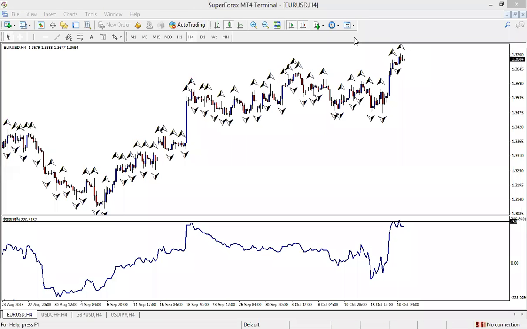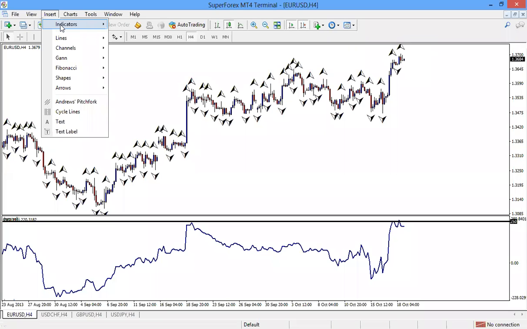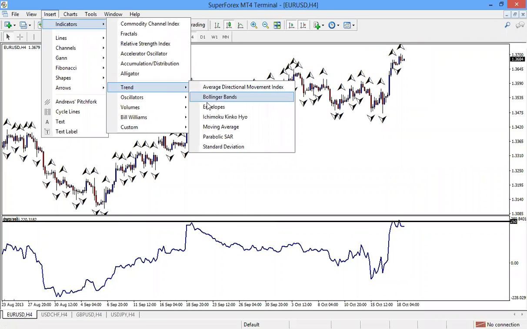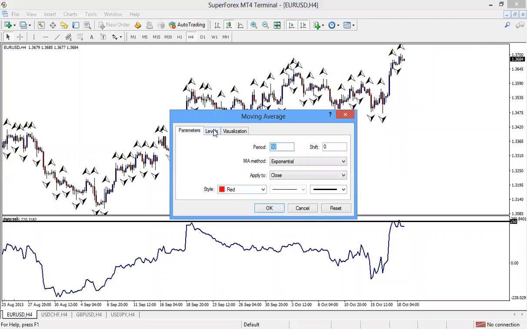Okay, so this is the moving average. This is where we get it on trend. There are things that you have to understand about the moving average. You have to understand about the method and where to apply. These are the most important things when it comes to a moving average. And the period and the shift, they both play an important role.